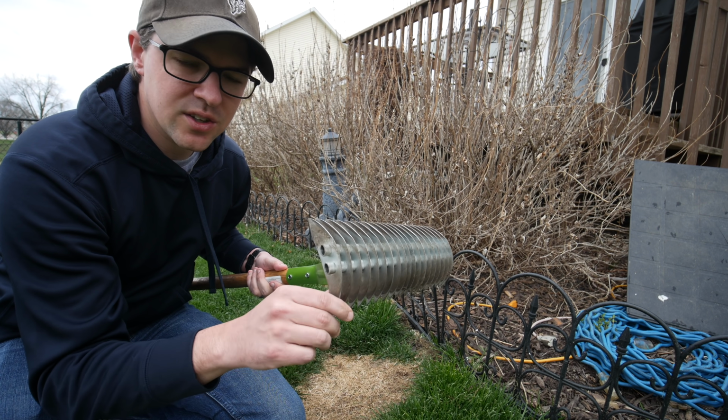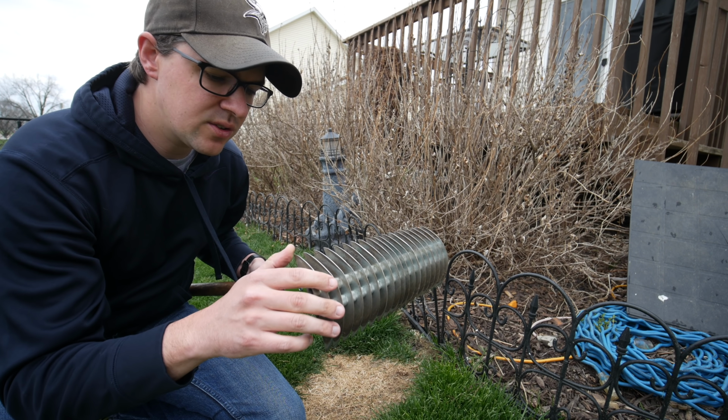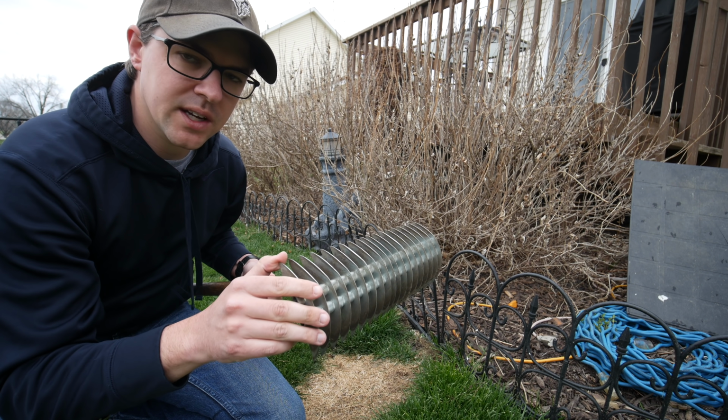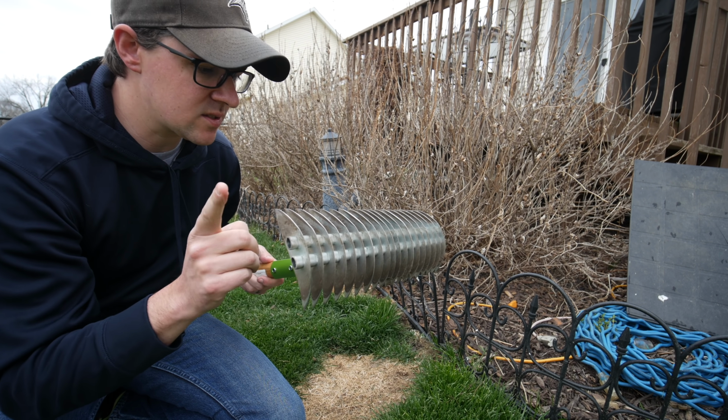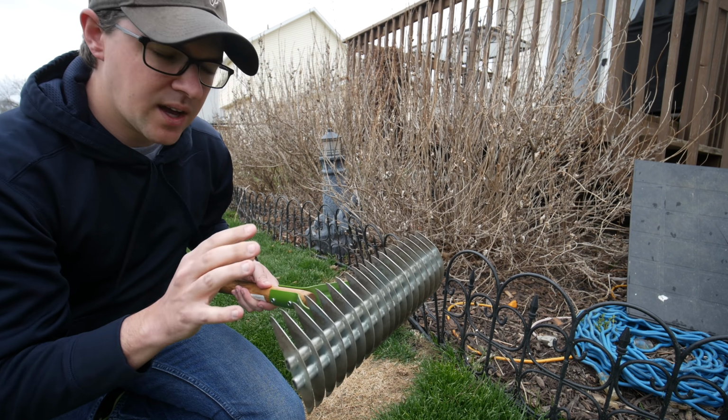So this tool right here, you definitely don't have to have. You can use pretty much anything to remove the old dead grass. If you have to do this process over and over, I would maybe suggest getting one of these because it's a really nice rake to have. Let me show you how it works.